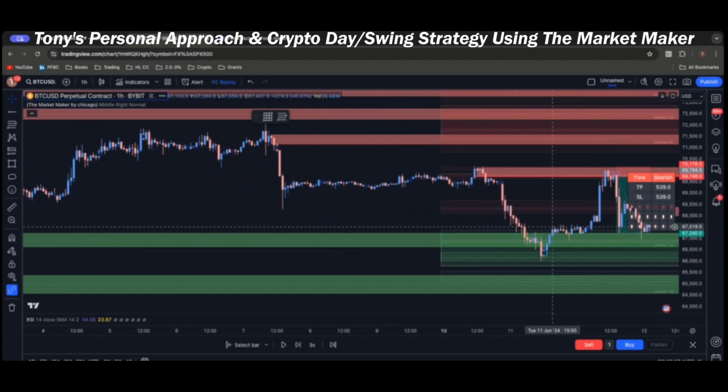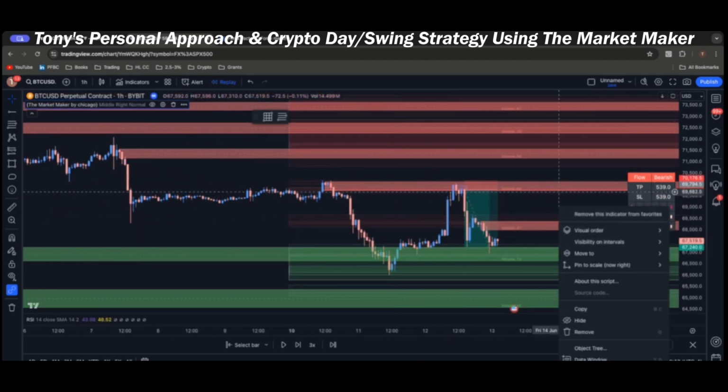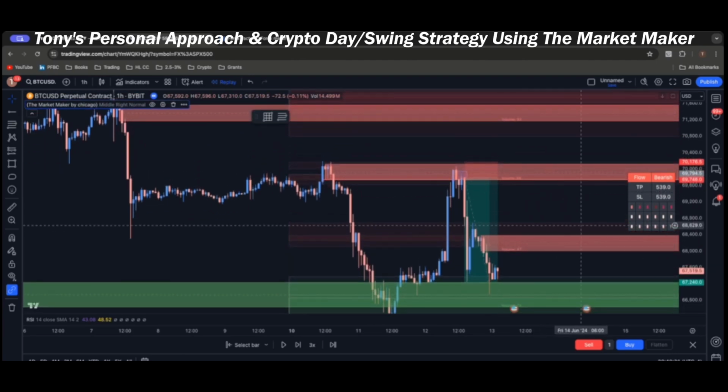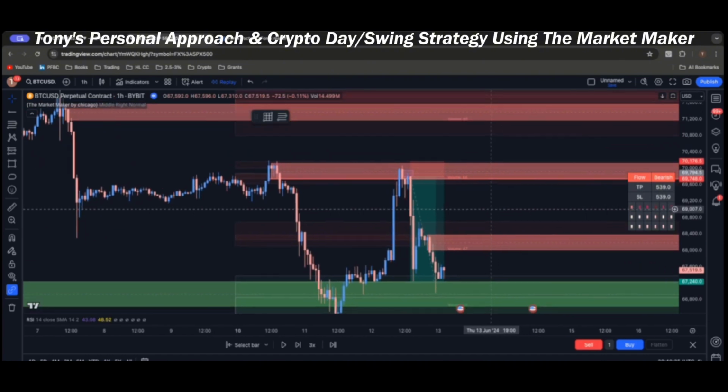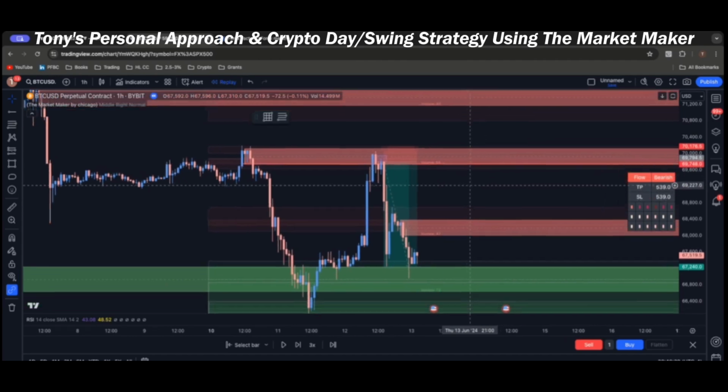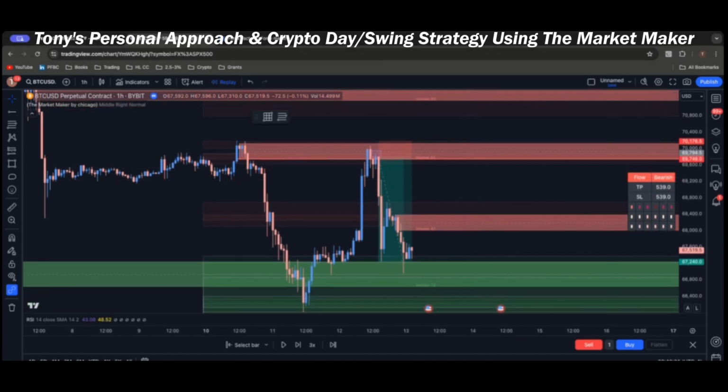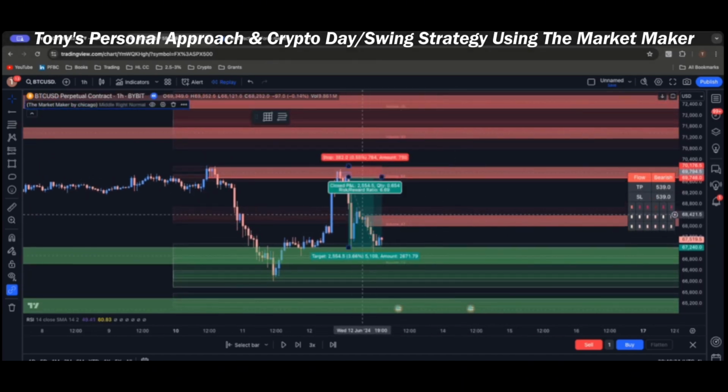But that's how I would use the market maker hourly time frame: wait for a break of structure on that 5 minute, and then a re-entry onto that order block with the initial tap. And then if you're going off of a second move, you would use simply a break of structure and target prominent highs and lows as your stop loss and take profit. So that's a pretty good move here. 150% gain in a single day is just absurd. And that's the power of using the market maker.